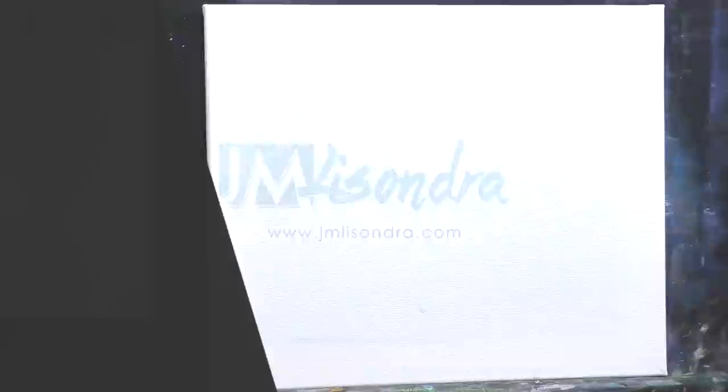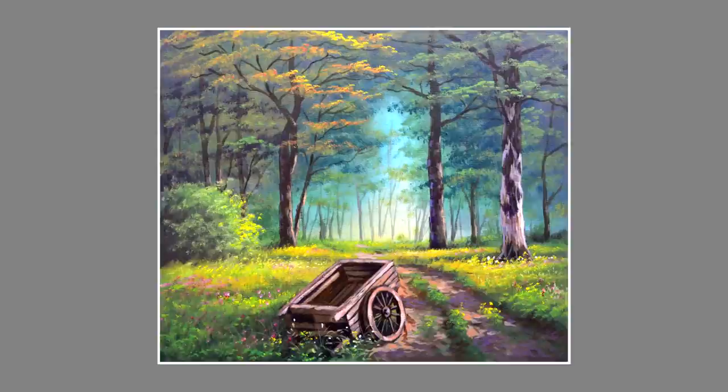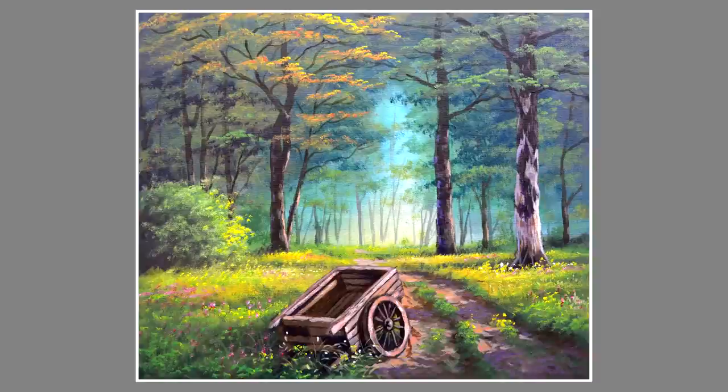Hello everyone, my name is JMLisondra and today I'm gonna teach you how to paint this wonderful landscape painting. So today my subject will be an old cart. I'm gonna put it beside the road or something like that.